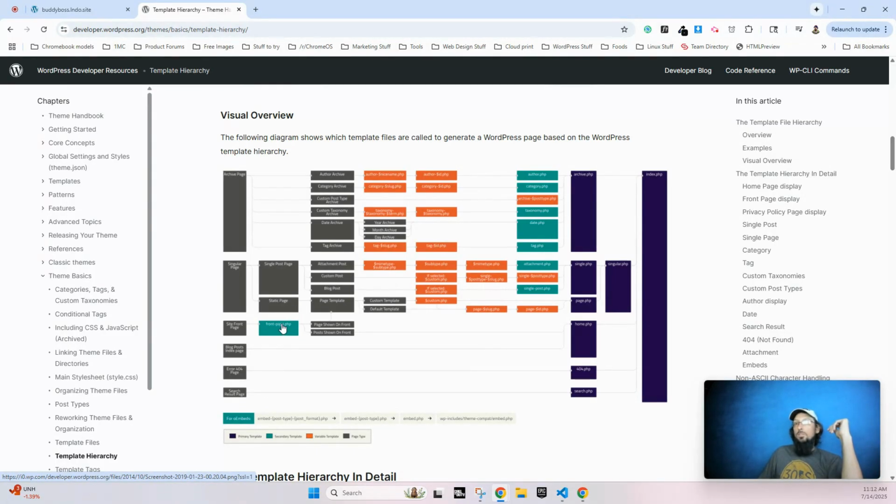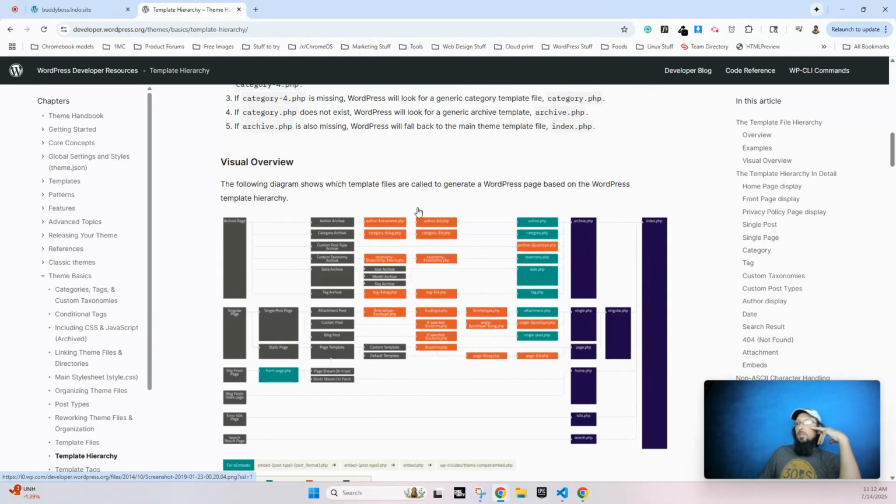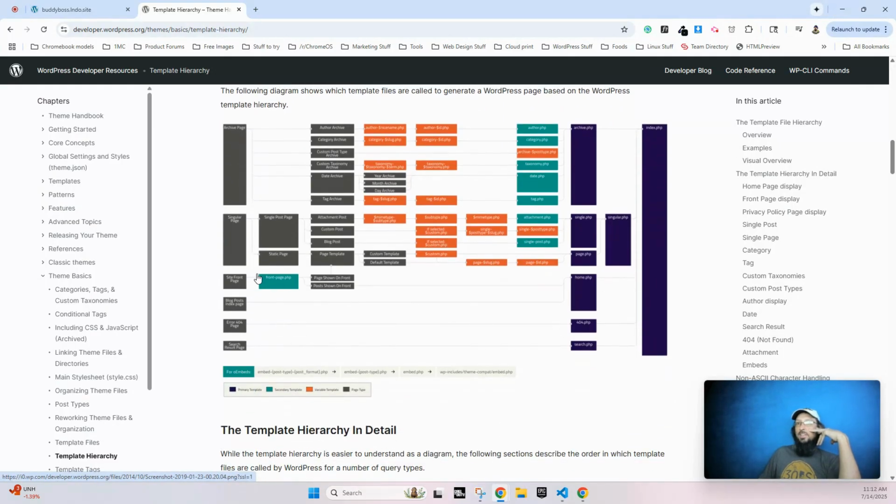And it'll do this regardless of anything else. This is the first thing it's looking for. If I don't have a front-page.php, then WordPress says, okay, well, what option did they choose? Did they choose to have the front page be a page, or are they choosing to have the front page be their posts? And depending on which one you chose, that'll tell you which path to go down. So hopefully me struggling to type there didn't confuse you too much. I was just trying to show you that front-page.php is a thing.